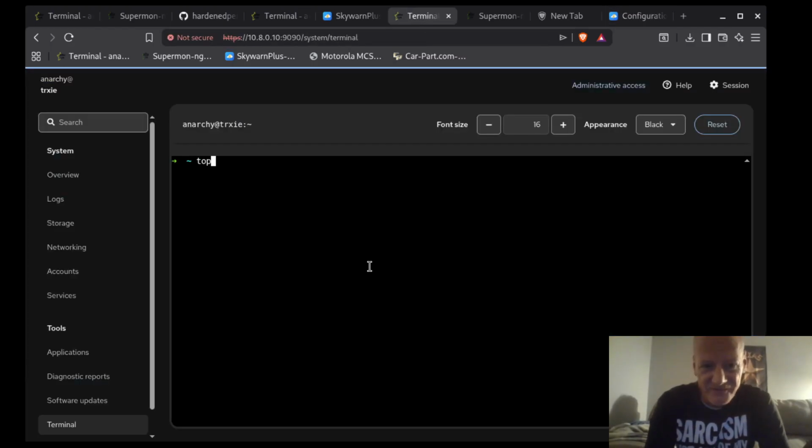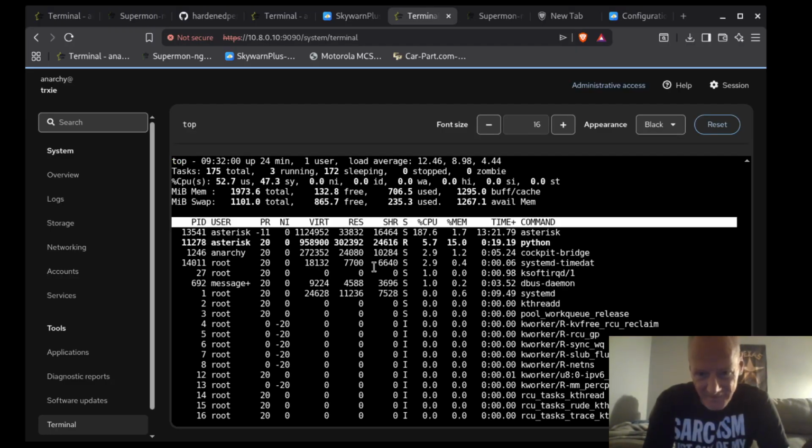Let's take a look at top, see what the heck's eating up the CPU. Yeah, Asterisk, 187.6.